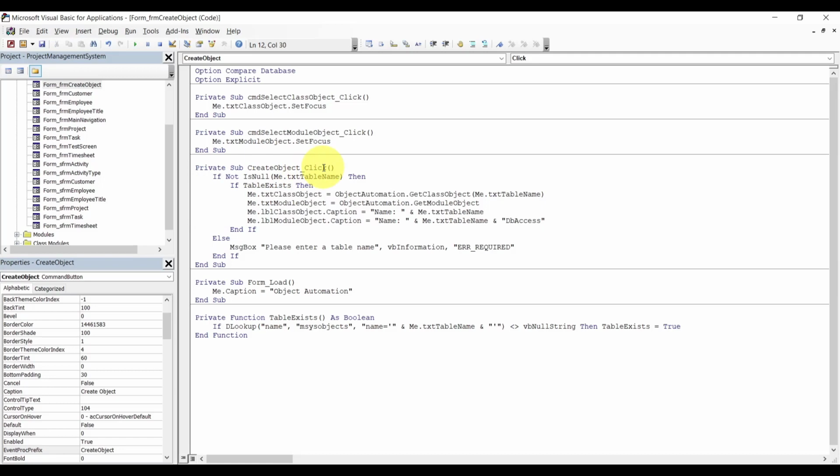Let's test that out and see if that works. Actually, you know what? Let's add a couple more bits in here. How about an Else?